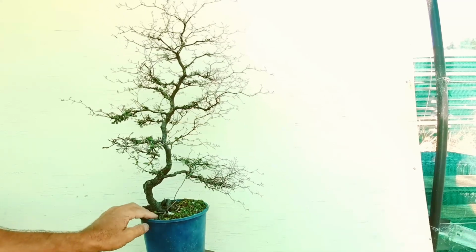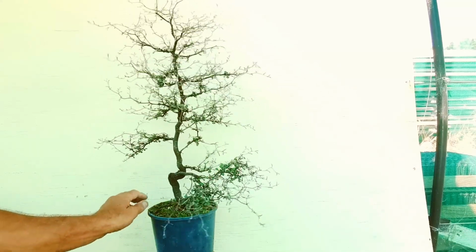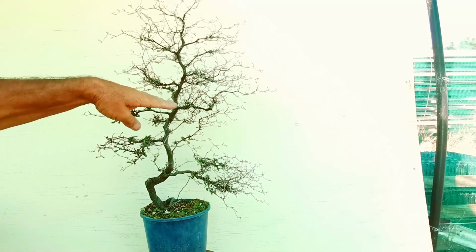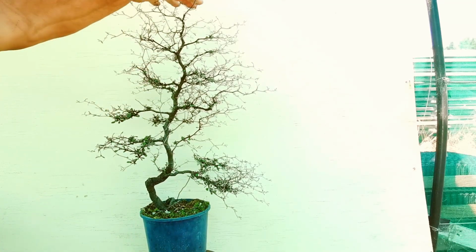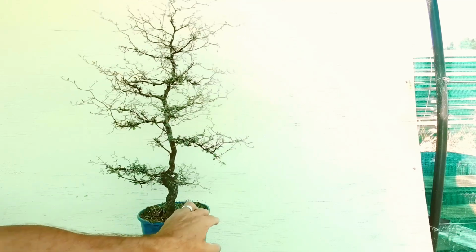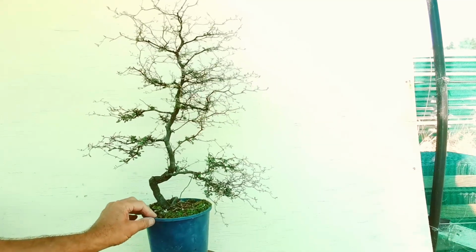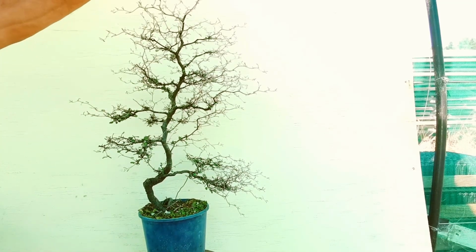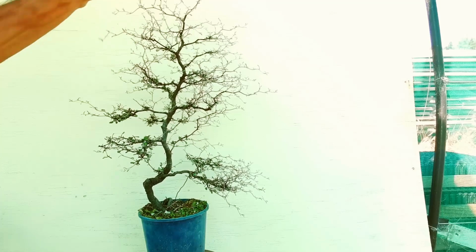and I reckon it looks pretty cool. Quite happy with that as a bonsai. It's about 75 centimeters high now, and the key would be keeping it low and keeping it really light in the top.